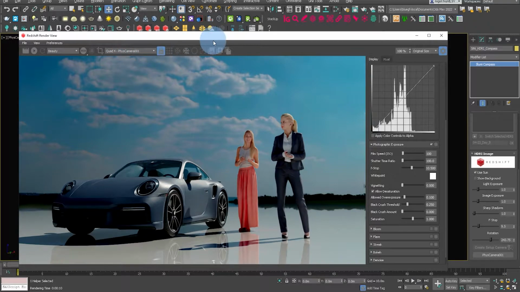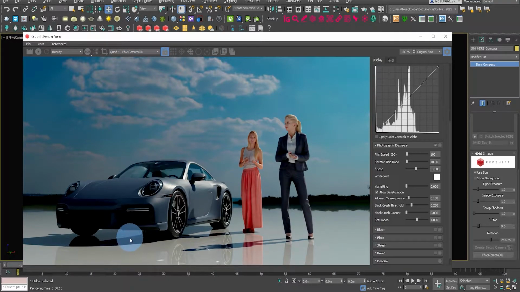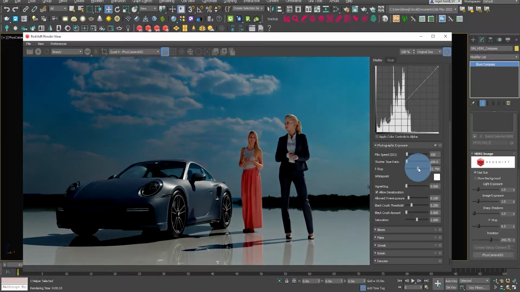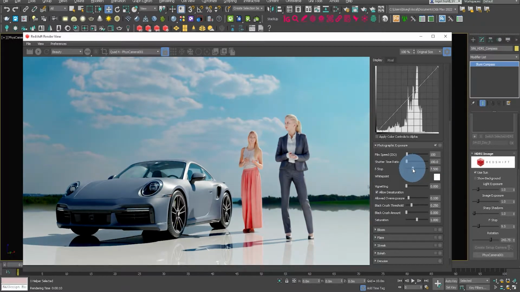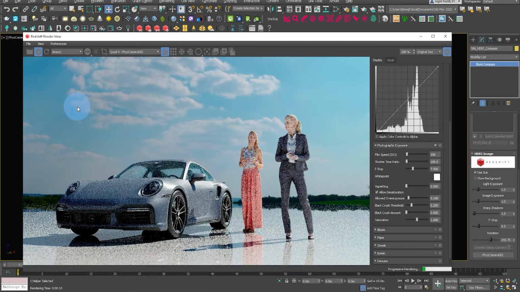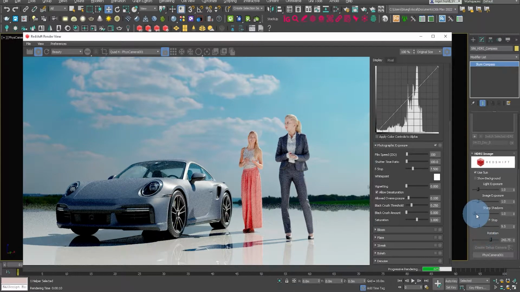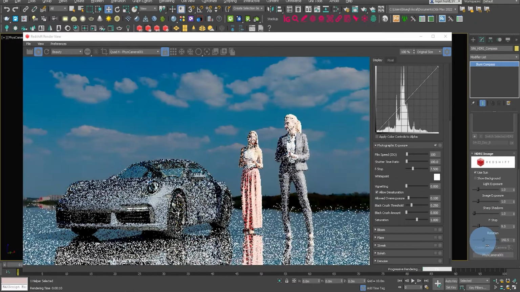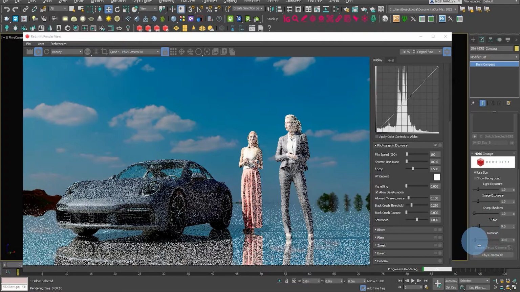Let's just have a look. We won't cover that just yet, but you can see I've started rendering this. I've now got the photographic exposure control over on the right. The f-stop and shutter speed overwrites the f-stop in the Illumi compass, so bear that in mind. Use the settings that Redshift gives you and control it that way.